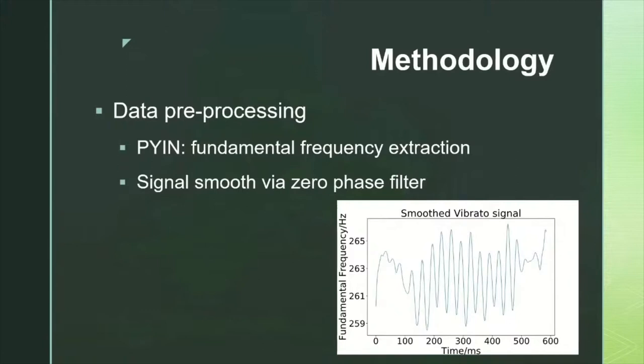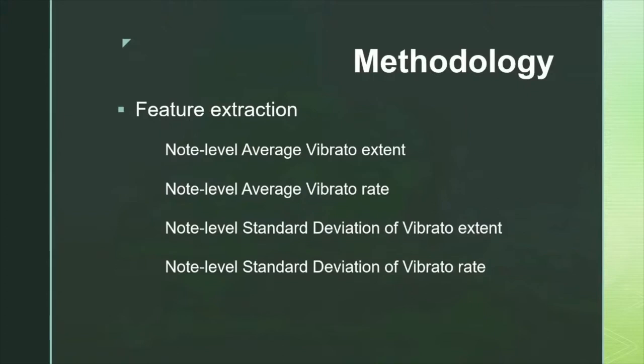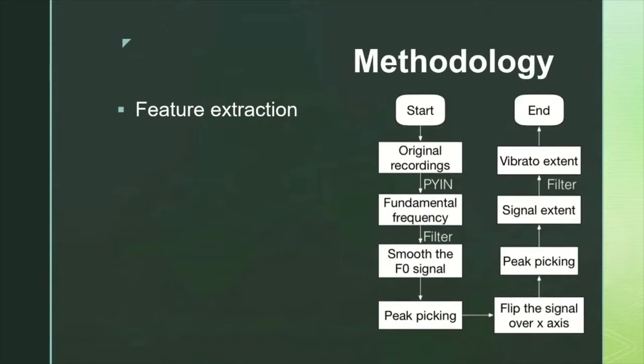So let's see the feature extraction part. There are 4 kinds of vibrato features, including note level average vibrato extent, note level average vibrato rate, and standard deviation of vibrato extent and vibrato rate. Let's see how we extract this. We list the vibrato extent feature extraction process in a flowchart.